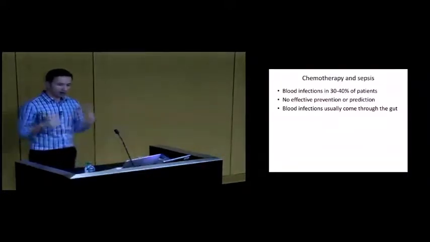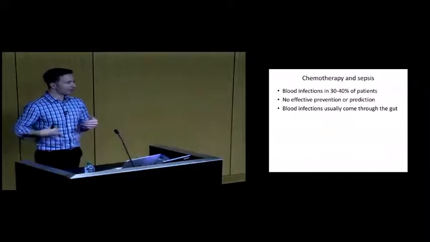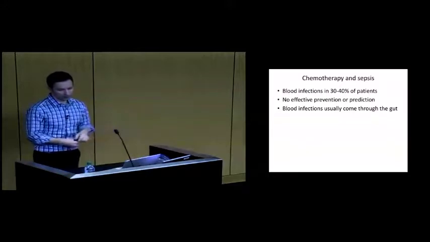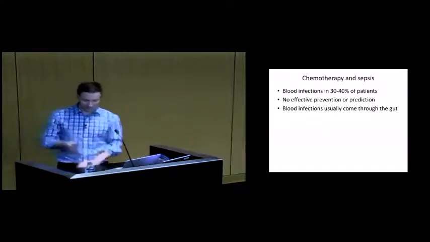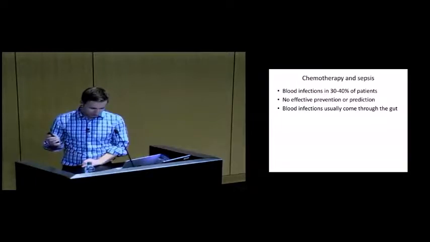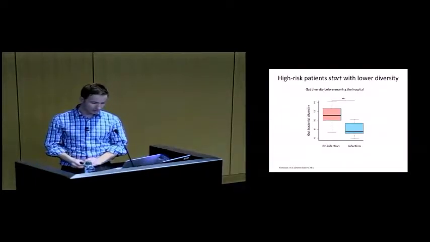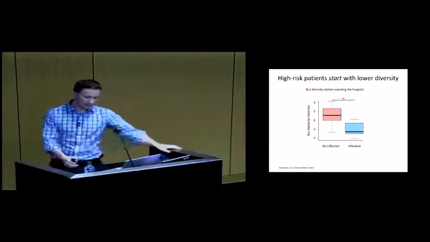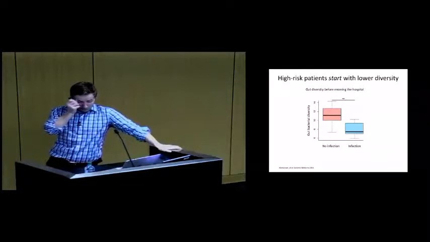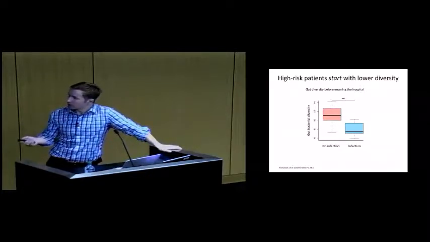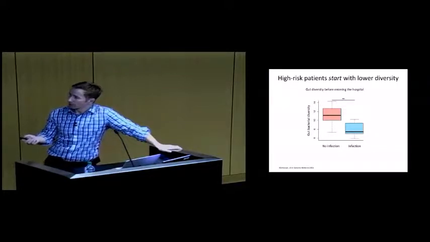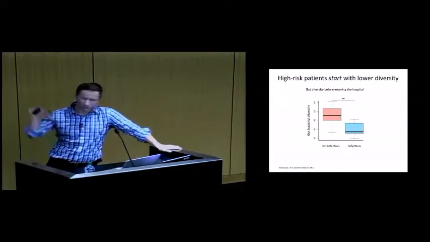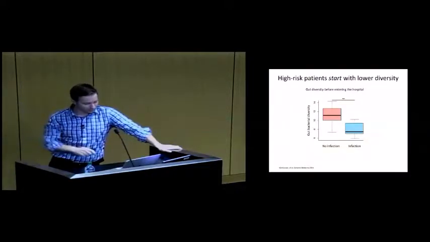So we wanted to understand, are there risk factors that people are carrying into the hospital with them that are associated with bloodstream infection in the gut microbiome? And we first took this very simple look at the diversity in the microbiome when they walked into the hospital. And what we saw is that people who went on to get an infection had much lower diversity when they walked into the hospital than people who did not get an infection. And these are culture-confirmed bloodstream infections.